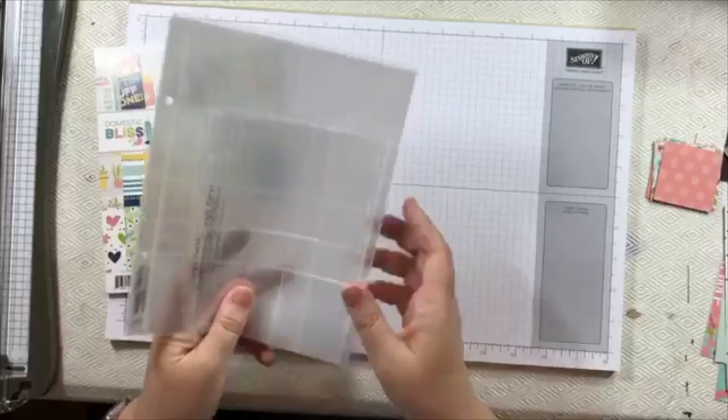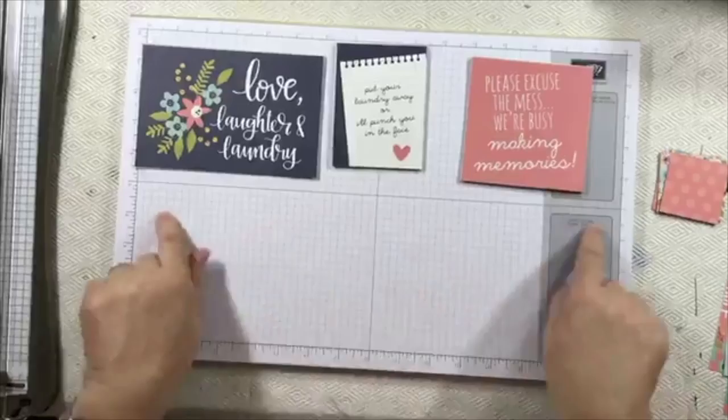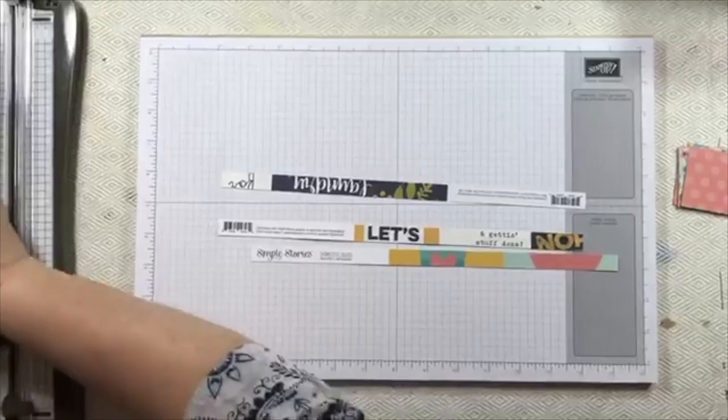The next thing I did was cut up all those element sheets I was showing you. So I had my 4x4s, my 3x4s, and my 4x6s, three different sizes of papers, ready to go, and I put those aside. And I want to tell you, I save everything when I'm scrapbooking just in case. The little strips on the edge of the paper, I save those too, because you never know if you want to cut those and use them as some kind of element.